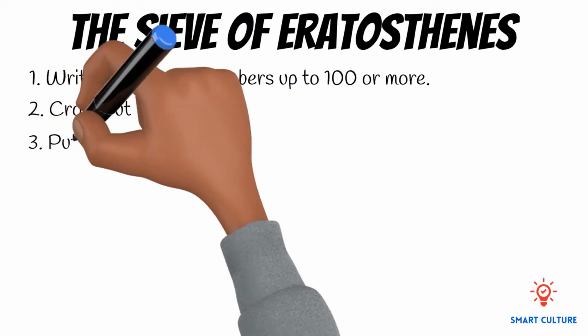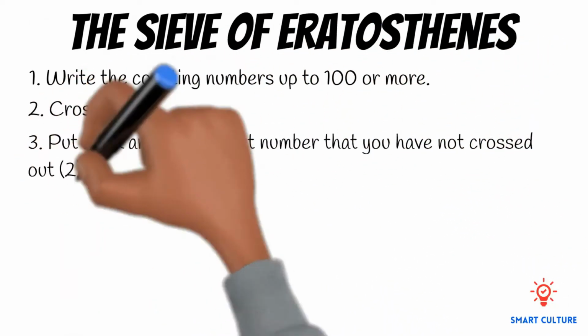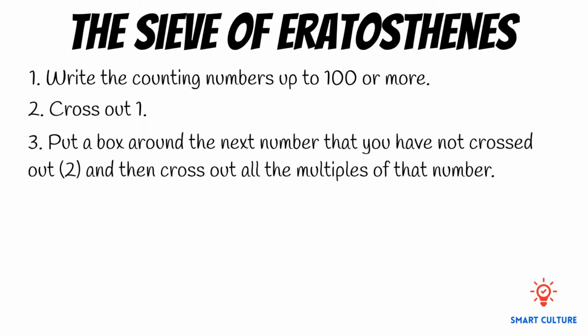Step 3, put a box around the next number that you have not crossed out, which in this case will be 2, and then cross out all the multiples of that number. So it will be 4, 6, 8, 10, 12, and so on. Let's take a look at step 4.